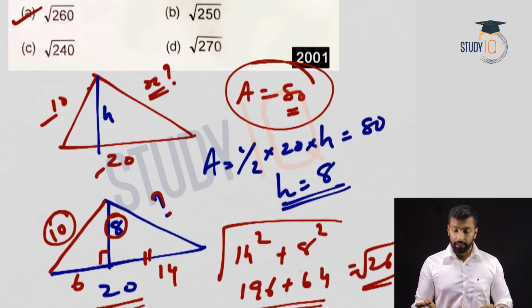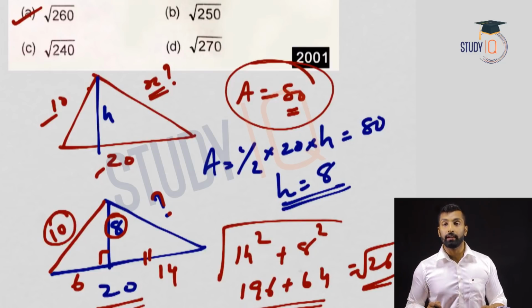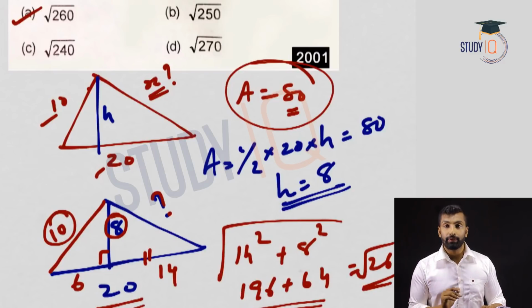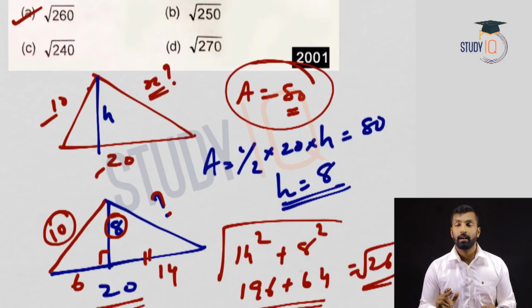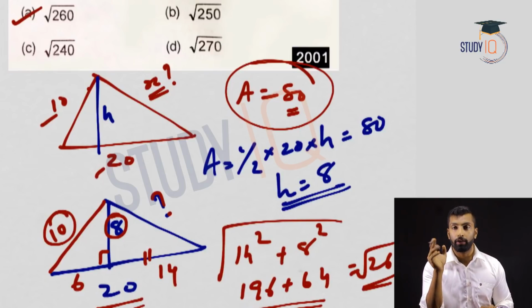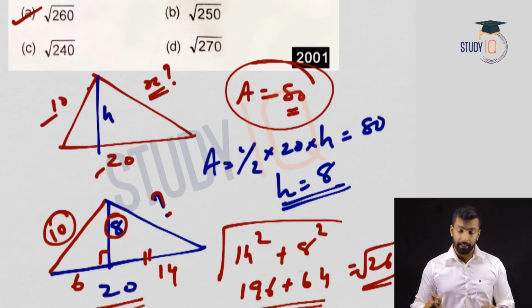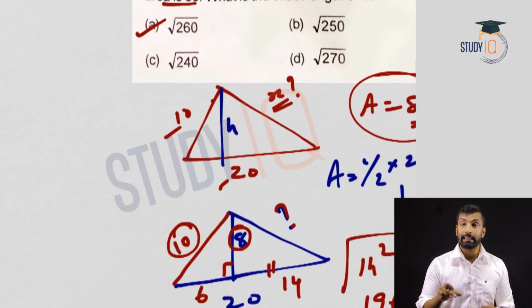See, basically nobody will think in this way to drop a perpendicular. The moment you see this question, if you can drop a perpendicular and solve it this way, this is going to be the easiest question. Otherwise, you'll take a lot of time. Obviously, you'll get the answer because you know the formula, and if you substitute values and are fast in calculation, you can do this. Otherwise, it's not worth attempting. But if you solve it in this way, this is the easiest, right?